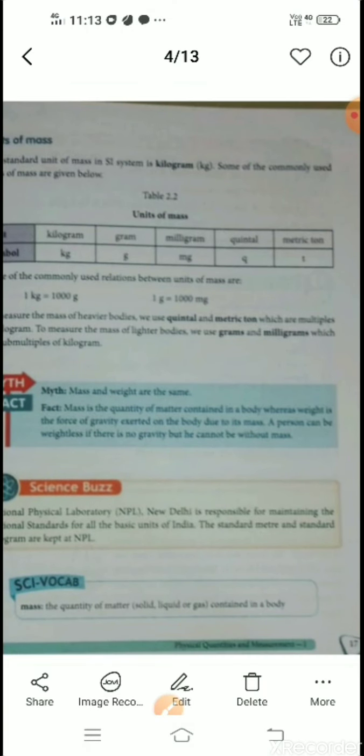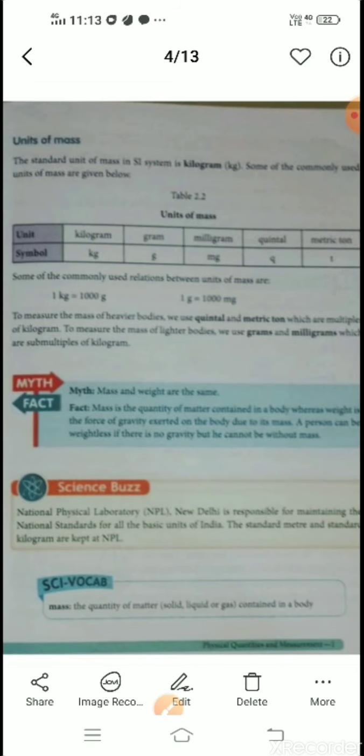The smaller units go down to gram and milligram. If you go to shops you can find some quantities given in grams and milligrams. For gold and similar items you will find units in grams and milligrams. Much bigger quantities than kg are the quintal and the metric ton. Quintal and metric ton are units which are bigger than the kg.